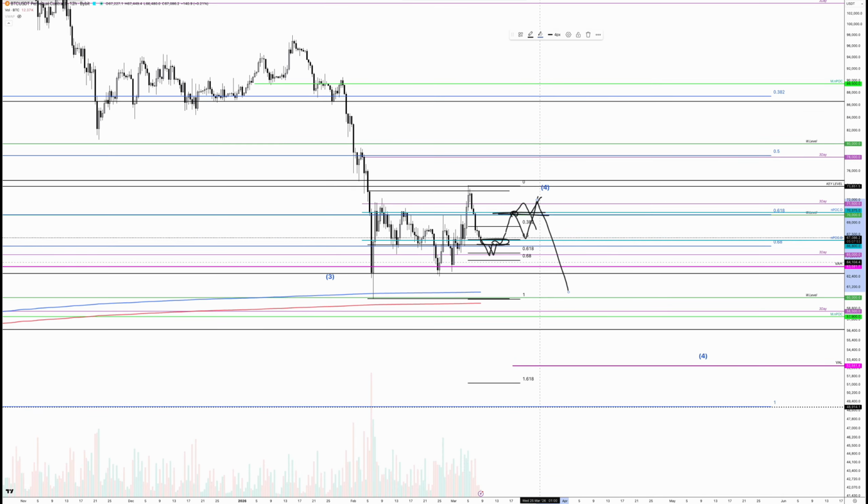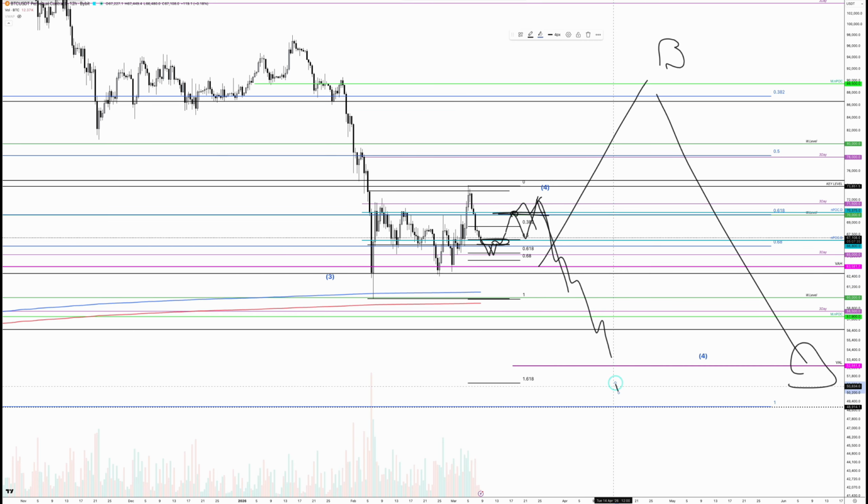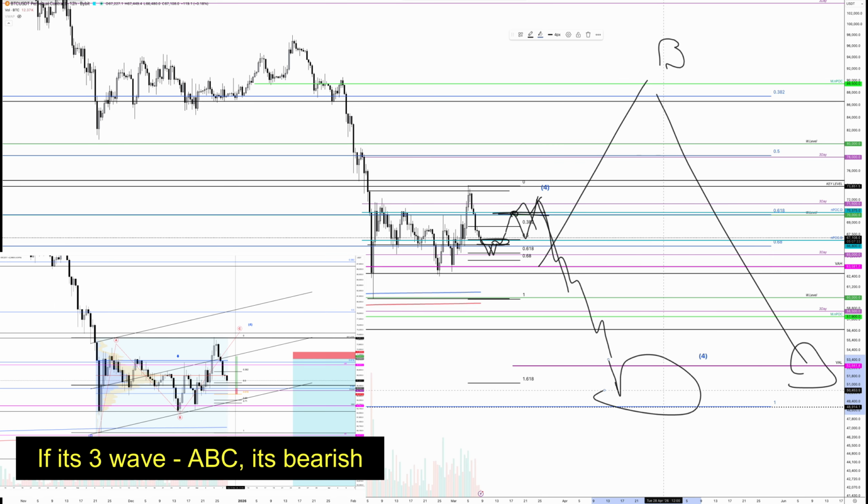I think we talked about the macro ABC. So if this was our bottom and we get a big move, so this is our A wave, that is our B wave, that could be a C wave. And that's one way of getting there, or we play that macro fractal and we just come down straight and we find that as our fifth wave.